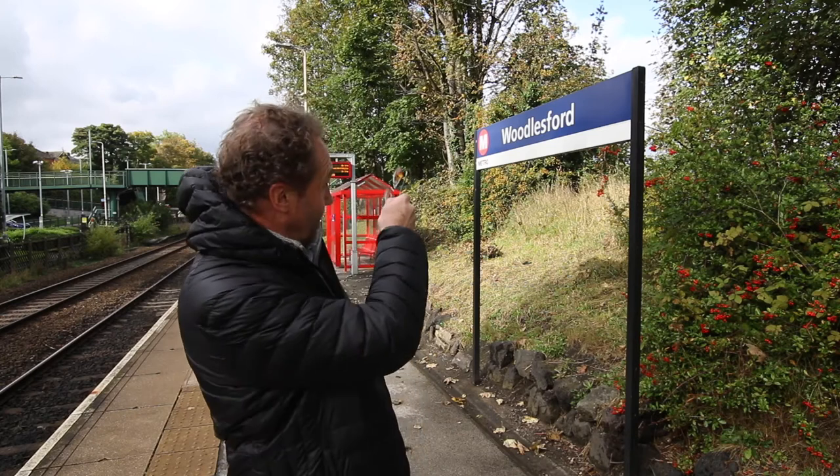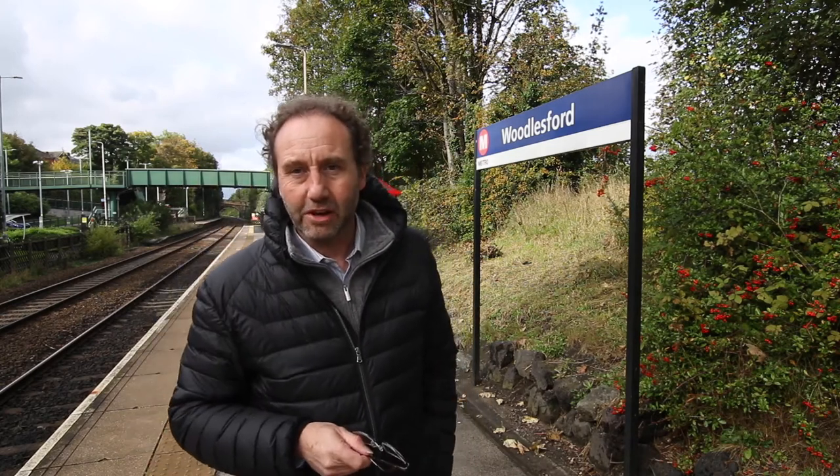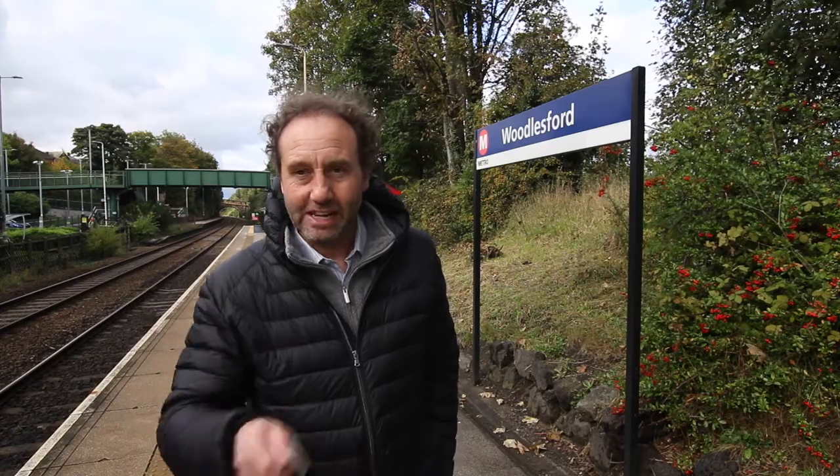Now I've come to Woodlesford to get the railhead treatment train going into Leeds. I'm going to try and do the same thing again tonight and hopefully there's better light and a better sunset. There's a couple of freights through which I'm just trying to get beforehand - a Freightliner and a Class 60. I'll get my locomotive classes right today - I don't know what I was talking about a 68, it was a 66, you lunatic! The first one through is a Class 60, 60-011 I think, on the new big into Tees Yard. It's come down the Settle Carlisle this morning and there's a Freightliner coming up from Felixstowe into Sturton. So we'll get a shot of those two and then hopefully the railhead treatment train a little bit later. Fingers crossed.